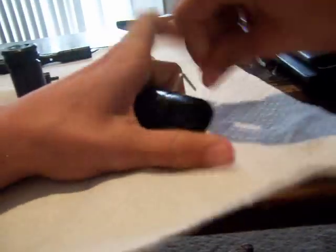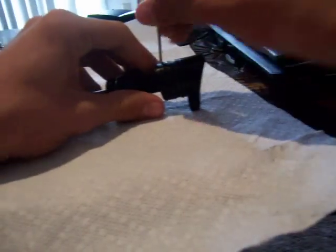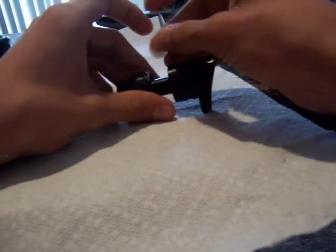For those of you wondering why I'm doing this like this, no, I don't have a video editing program, and no, I don't have a camera mount. So I'm holding the camera in between my knees right now.